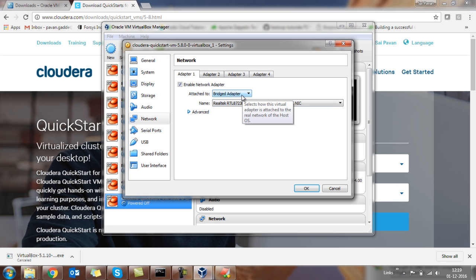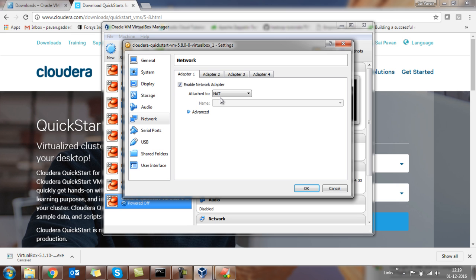For example, my operating system contains 192 point something something, and with the same series I will get another operating IP address, network feasibility or configurability, when we select bridge adapter for this particular operating system which I'm going to start and work. So rather than get confused on these terms of bridge adapter and these network configuration issues, prefer to work on NAT first. So please go with NAT and make sure whether the operating system is in the NAT network or not.